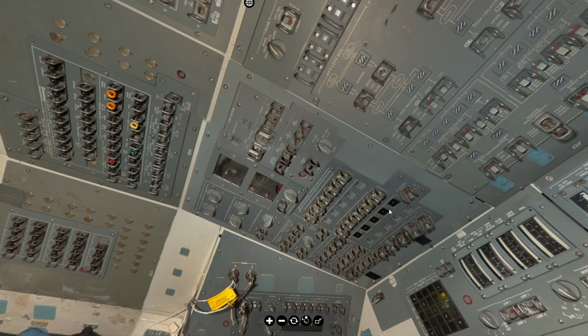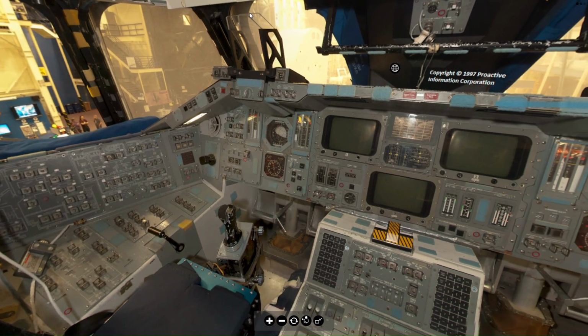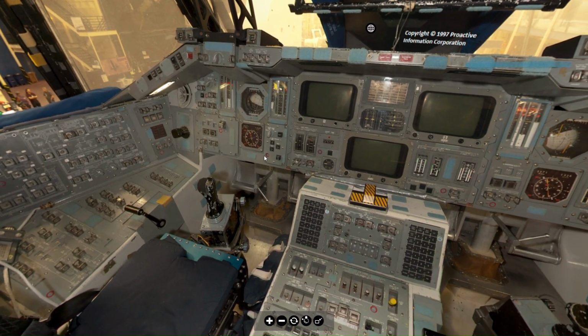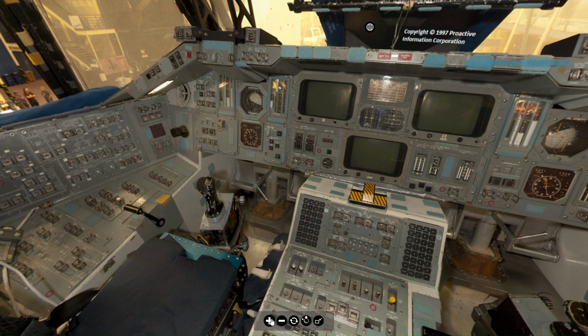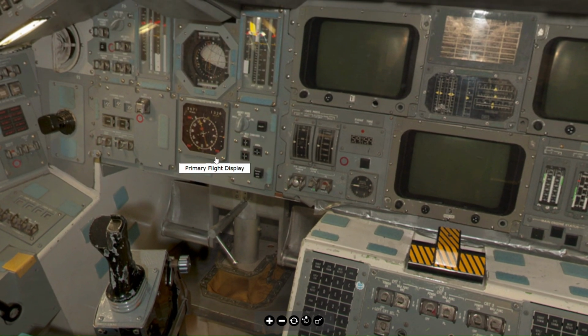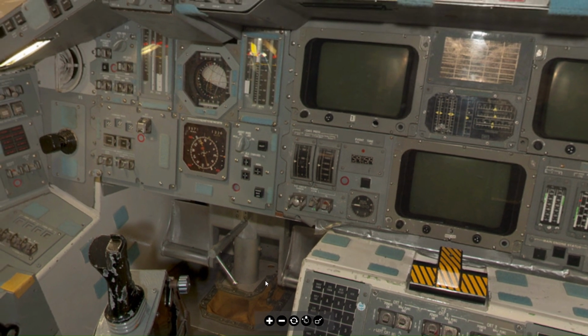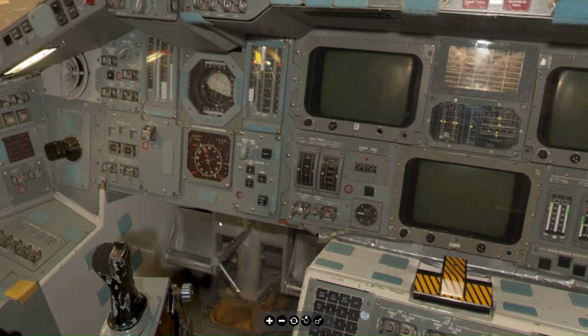In this issue of Spacecraft Guide, I am going to continue to teach you how to fly the space shuttle by focusing on the flight instruments. And in this one we're going to go over a button that gives a lot of information on what you need for flying specific systems.